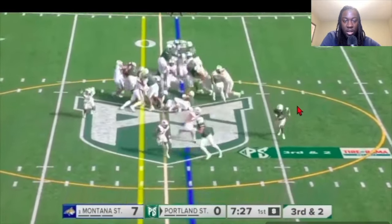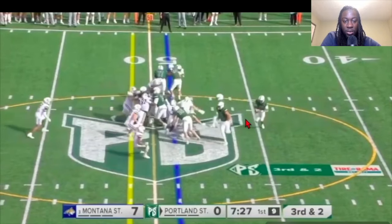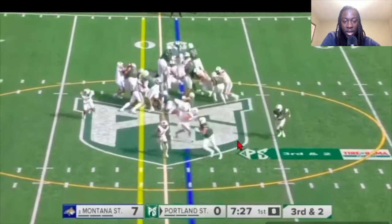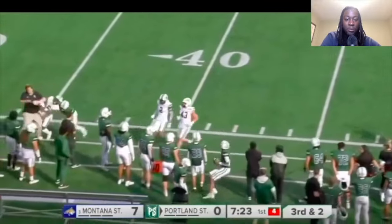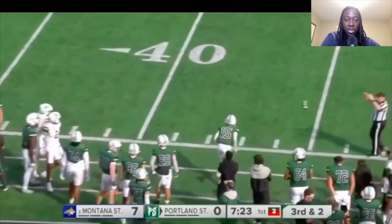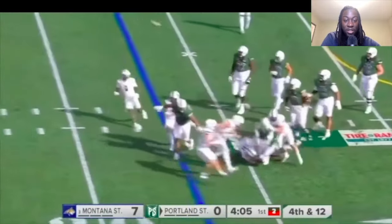Going to get a read with the tight end arcing. So kind of looks like split zone right here until you get here and the quarterback keeps it. The tight end's the lead blocker for him. He's going to get around the edge and get the first down. If one thing Dante Chacheret can do is run the ball, he ran for 200 yards last week. So that is not something that he struggles to do.